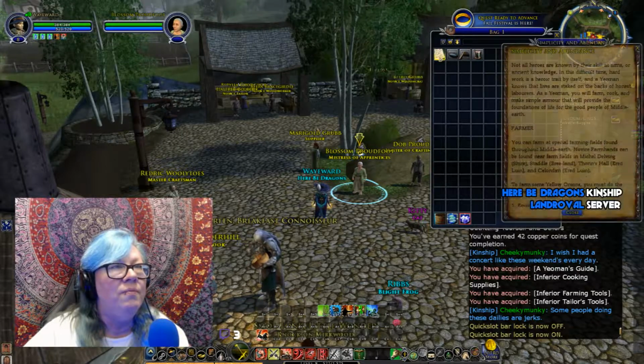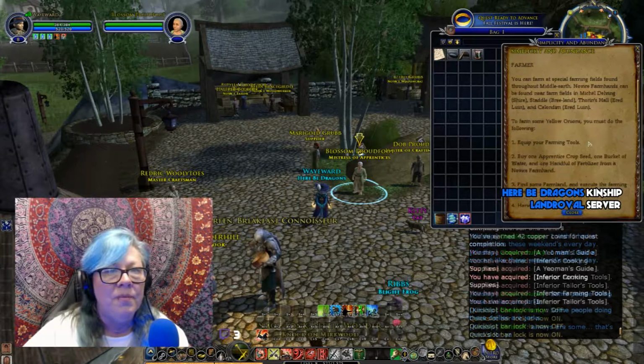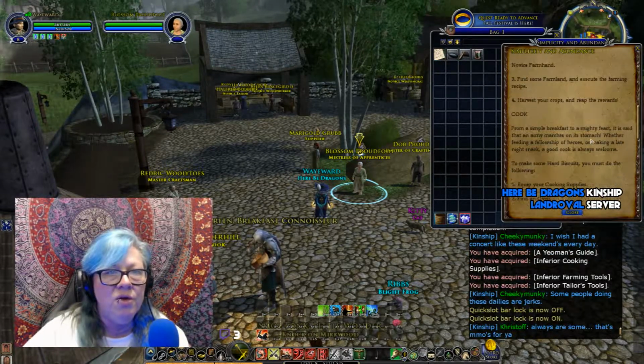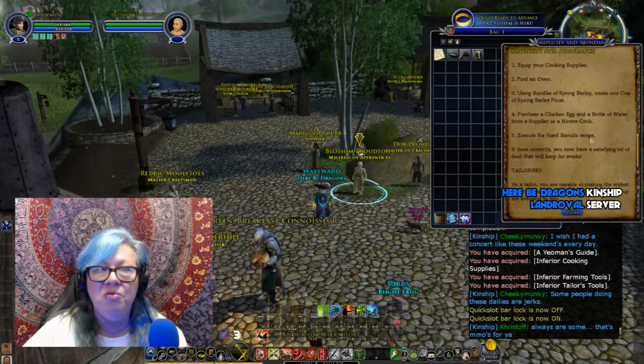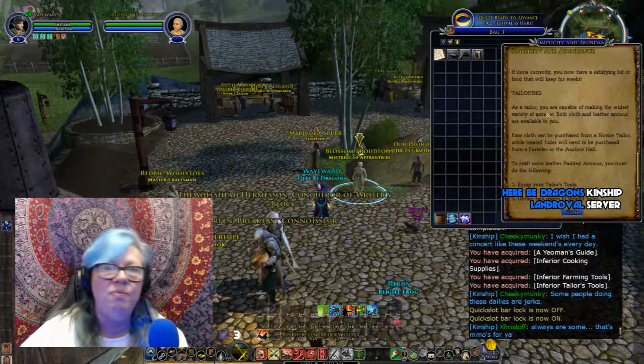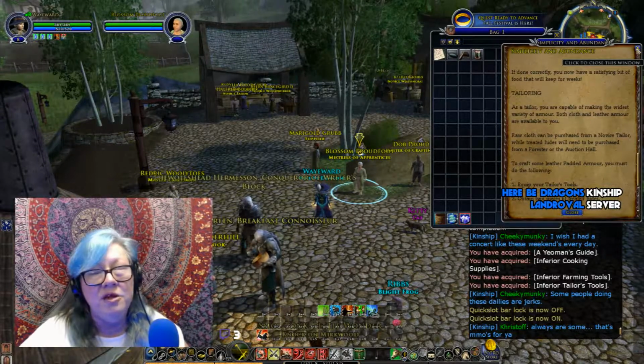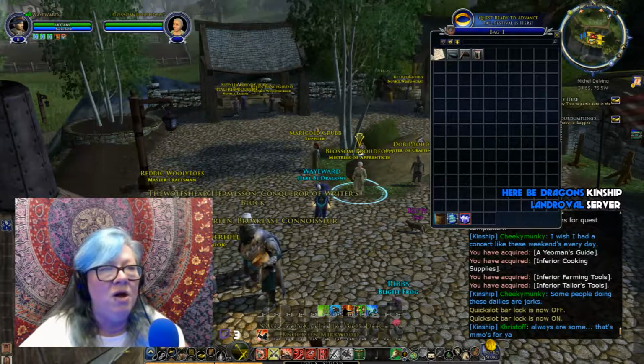We have picked up a yeoman's guide, which is basically a little list that will tell you exactly how to do your crafting skill. Equip your tools, click this, click that, buy from this person, do this. And this is a good thing, especially if you're first getting on with it. I'm not going to bother reading it.